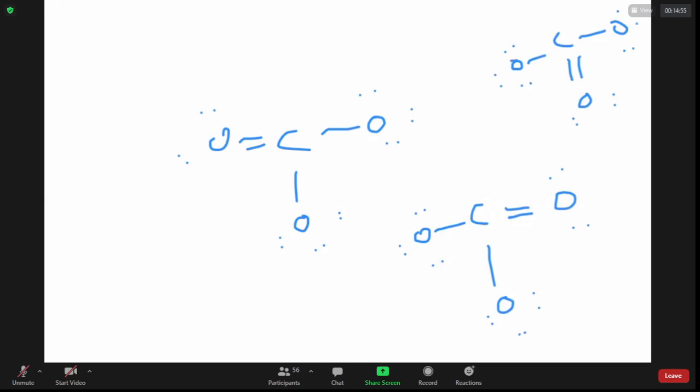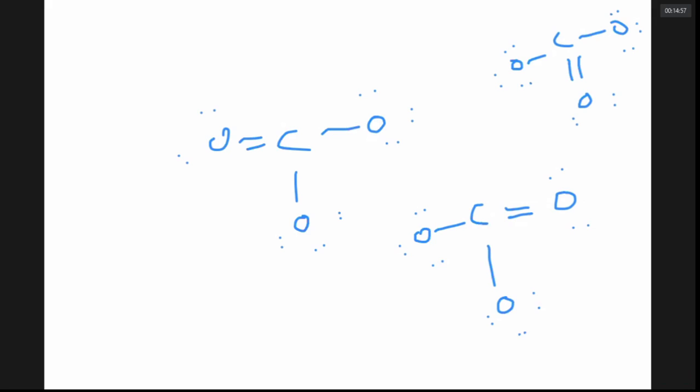So there are 3 ways to write carbonate. The real structure of carbonate is a resonance hybrid of A, B, C. And in any of these structures, the one oxygen which has a double bond and 2 lone pairs has 0 formal charge. The other oxygens which are making 1 bond and 3 lone pairs have -1 formal charge. The carbon has 0 formal charge. This is the way to write the Lewis dot formula for the carbonate ion.